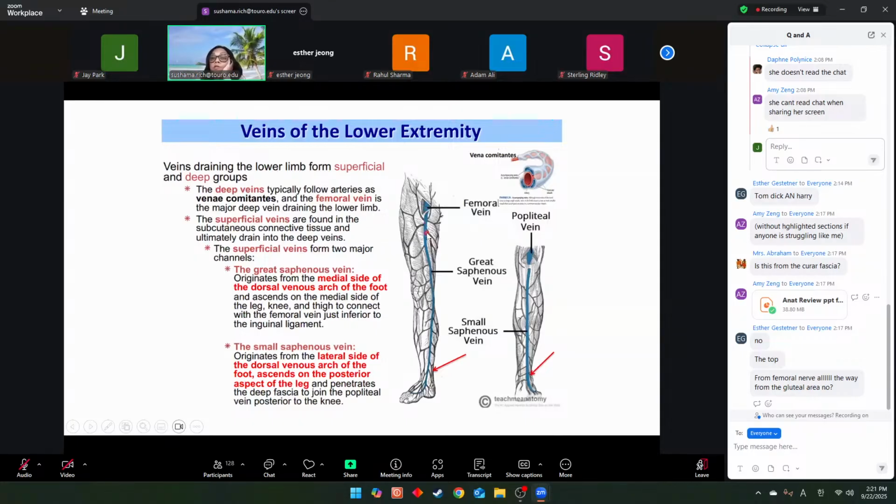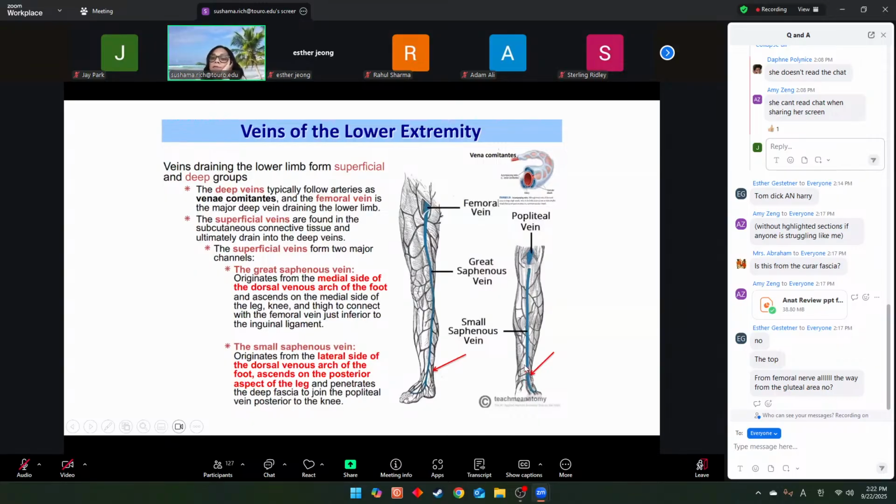So there's a superficial venous system and there's a deep venous system. The two most important veins of the superficial venous system are the great saphenous vein that lies on the medial aspect, and then the small saphenous vein. The small saphenous vein is the continuation of the dorsal venous arch on the lateral side. So this is the lateral side of the foot, and this is a posterior view that you're seeing. He arises on the lateral side of the dorsal venous arch. This guy goes posterior to the lateral malleolus. Great saphenous went anterior. Small saphenous goes posterior to the lateral malleolus.